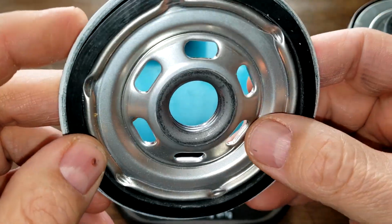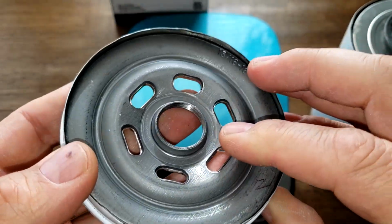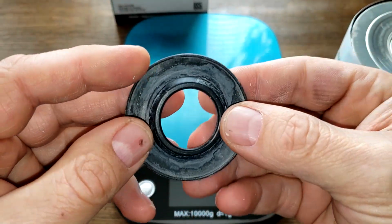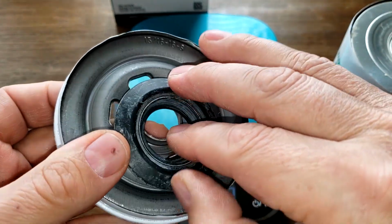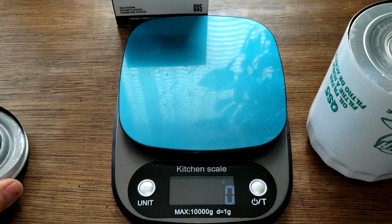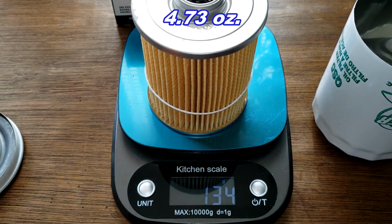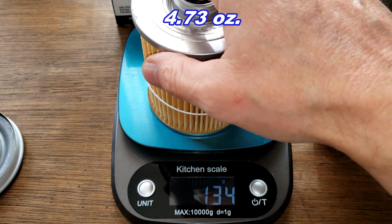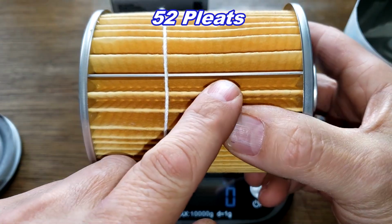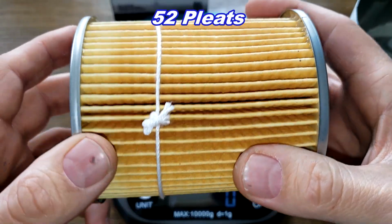And it resembles a Purolator, doesn't it? See why in a second. But look at the anti-drain back valve. Nitro rubber. And it covers up the holes nicely. So it's all nice. Okay, the filter element. Filter element weighs 134 grams. And I counted 52 pleats, metal crimp seam. Nice and clean though. This is a nice clean filter.